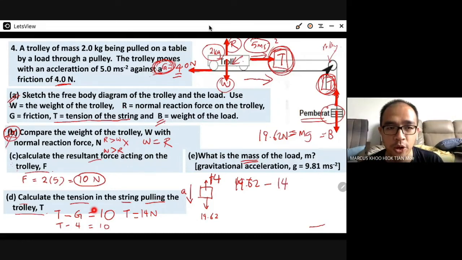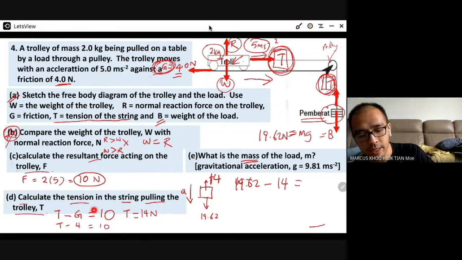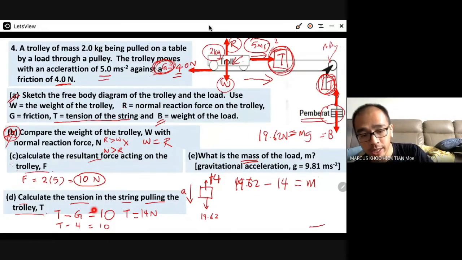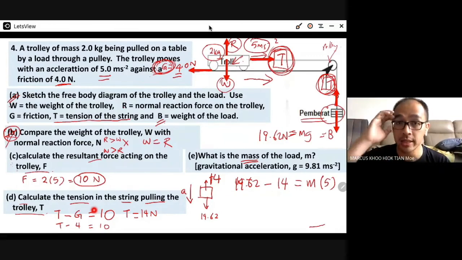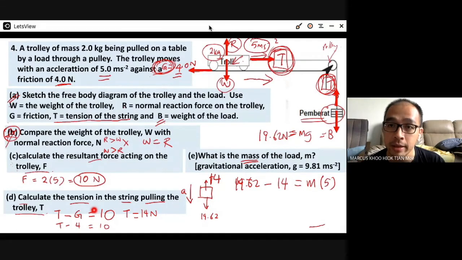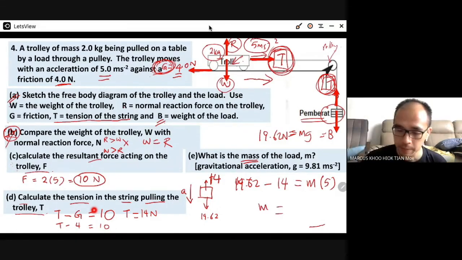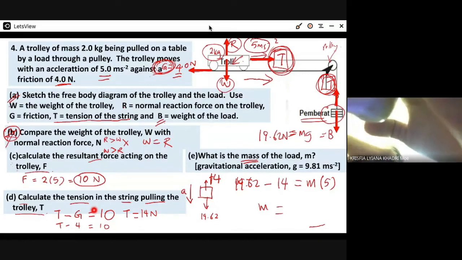Now I'm wondering whether you can see this. Maybe my writing is too small. Oh dear. Okay, never mind. Equals m times the acceleration. What is the acceleration? We use the same acceleration as before, 5. Since the tension is the same, the acceleration also will be the same. So we can calculate m from here. Okay, Chrislia, can you calculate the m for me, please? 1.16.